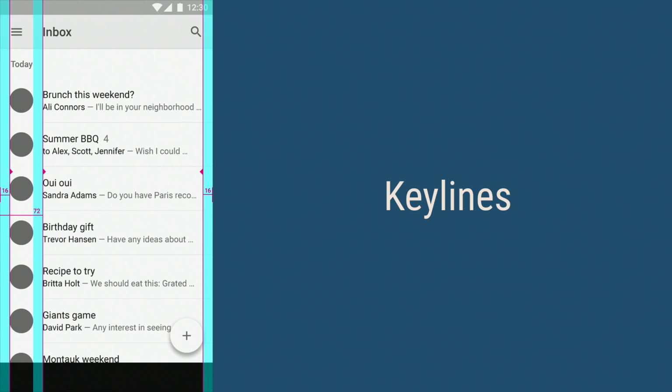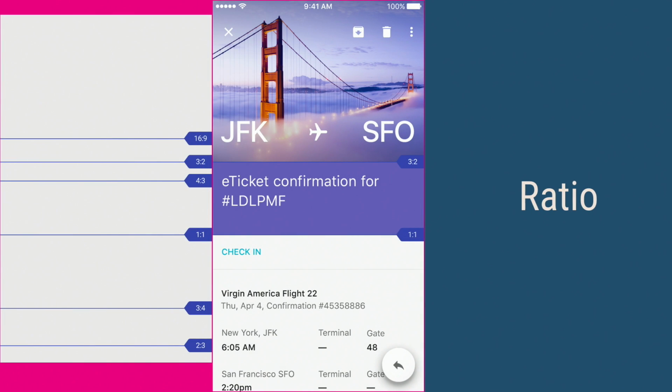So it's basically just vertical and horizontal lines, and they describe their UI in terms of those lines. This is all great, but in Android, we don't really have anything to help with that. And they also talked about ratio, which, again, there was nothing specific in the framework to help with. But you can see that it does help.